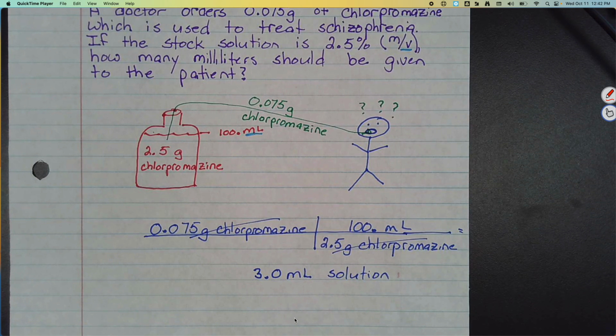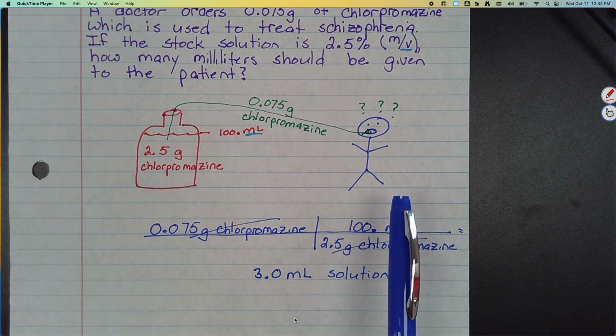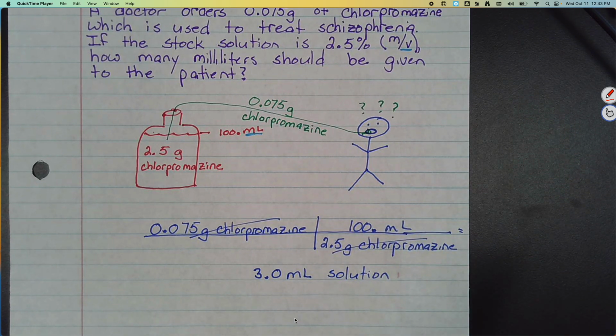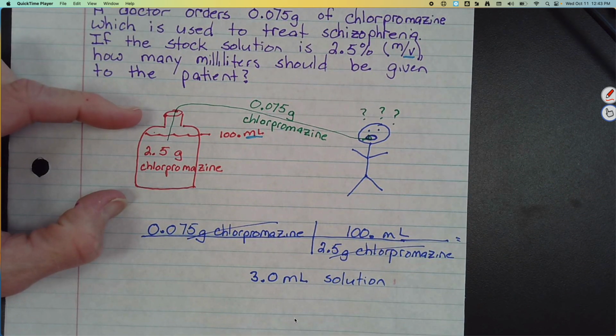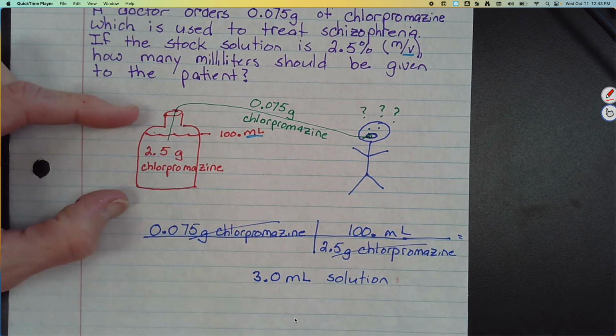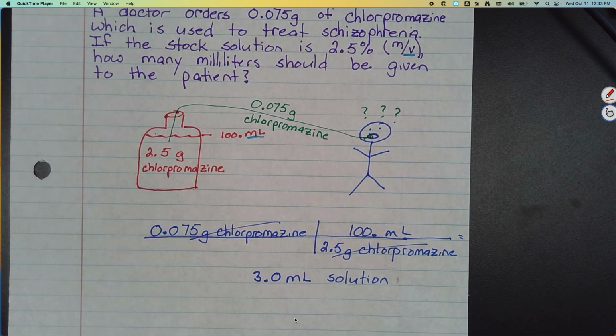This is my preferred way of handling the percent solution problems. You don't necessarily need to draw the person on the back end who's receiving it, but if it makes you feel better to draw the little person, just as a reminder to yourself that this does have some context, by all means, go ahead and draw the little person. But I think the drawing that shows you 100 whatevers of your solution makes it a whole lot easier to think through these percent concentration problems.